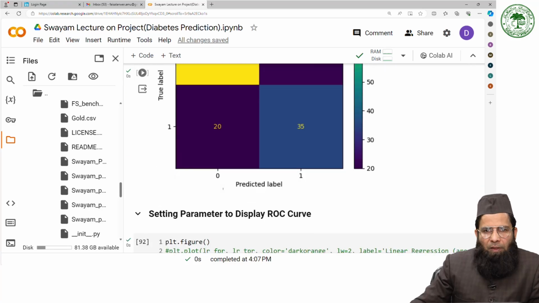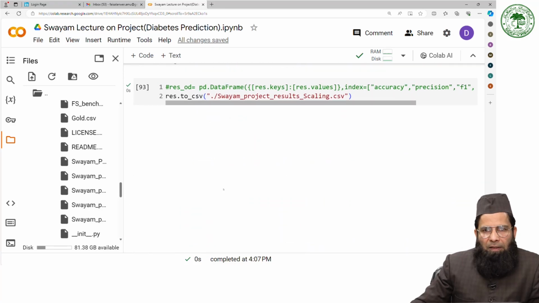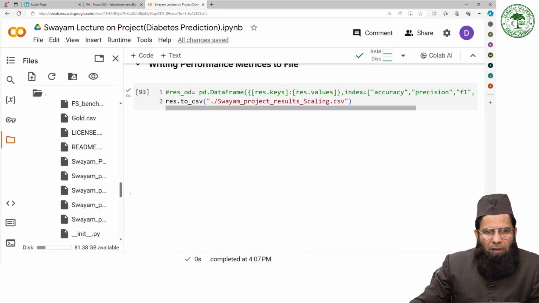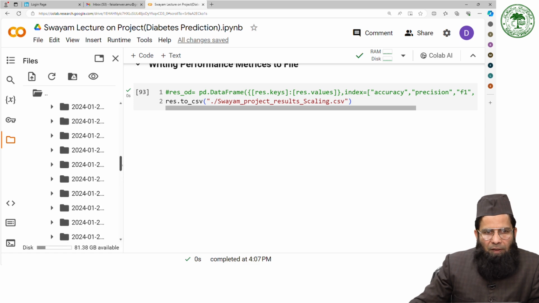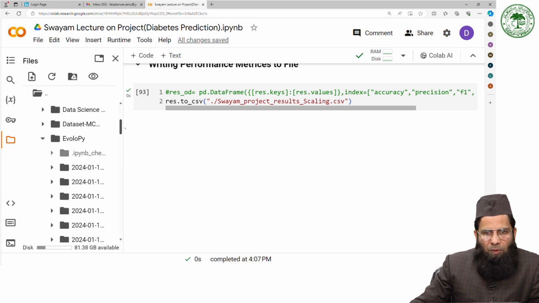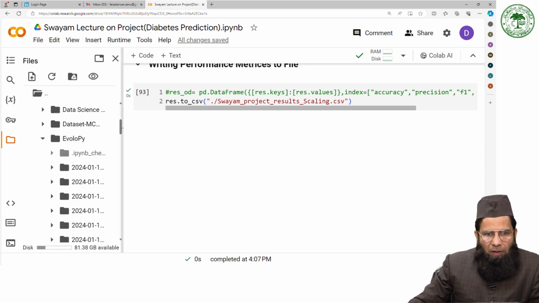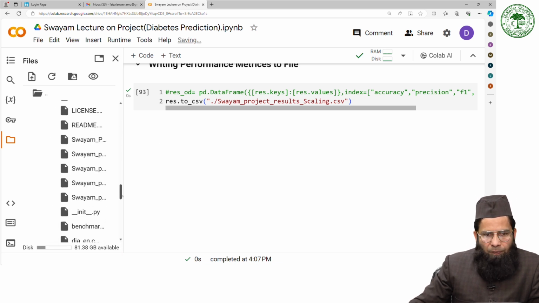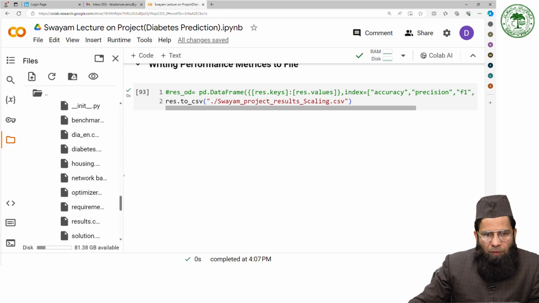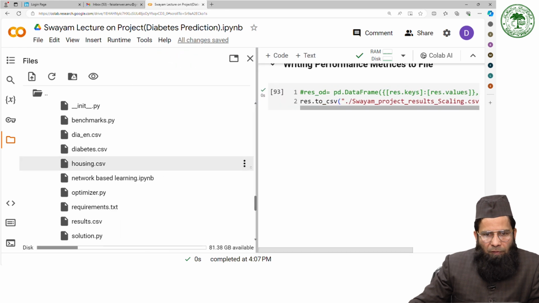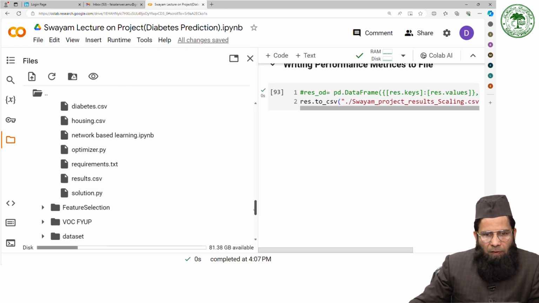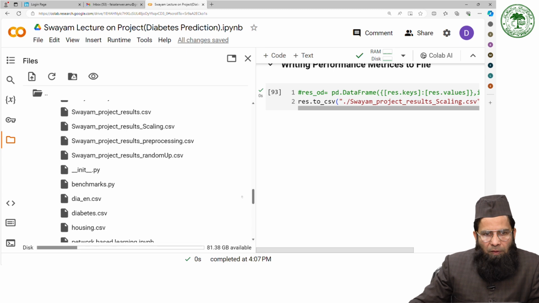All right. Now the results after pre-processing have been stored in scaling. Let me open that file also. So where the file is, yes.